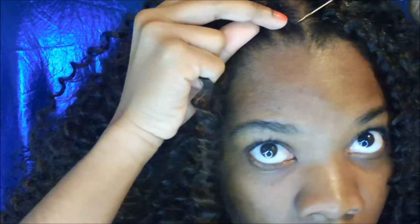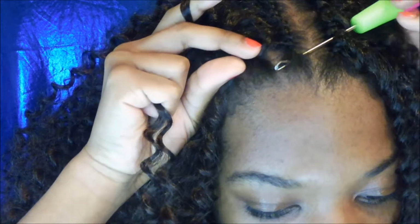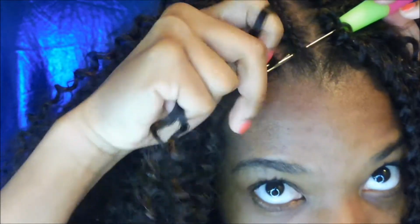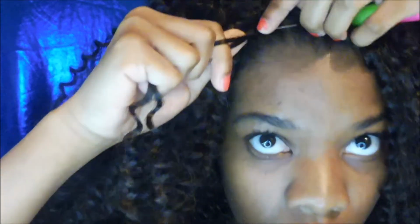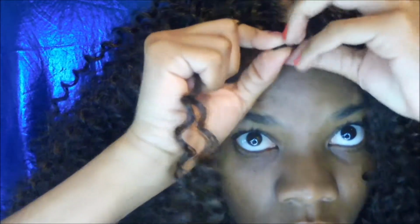When you get to the front area or your parts, the technique changes a little. So you want to put your needle through your braid. Go ahead and attach your hair to the needle. Close it, pull it through. And instead of putting both of the strands through the loop, you're going to put one strand. So when you fold over the other side of the hair, it will kind of conceal that knot.